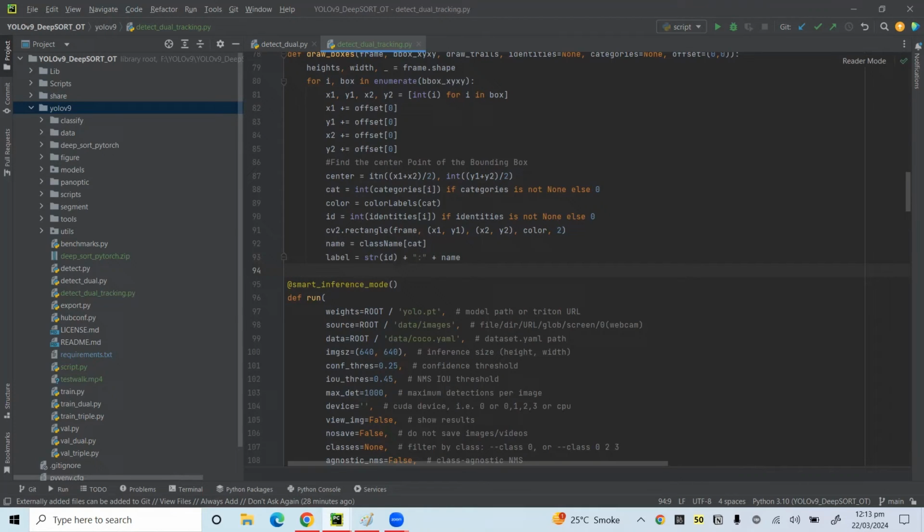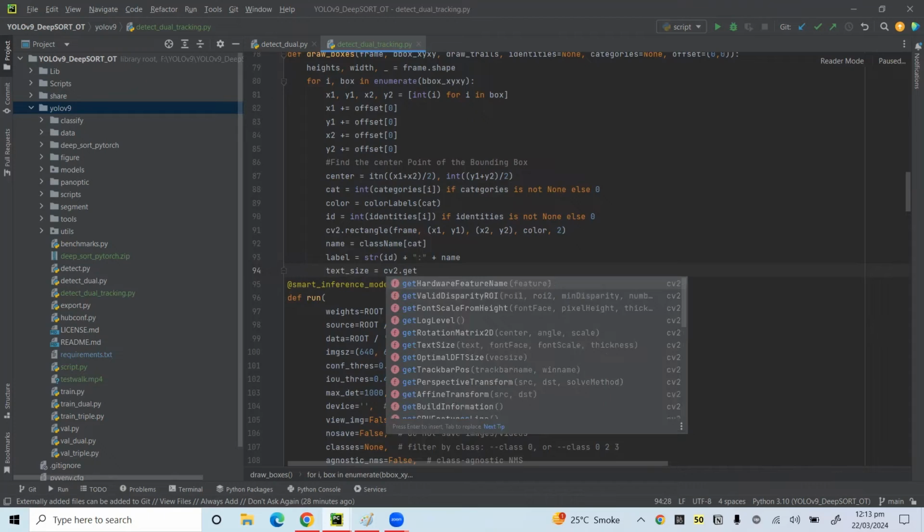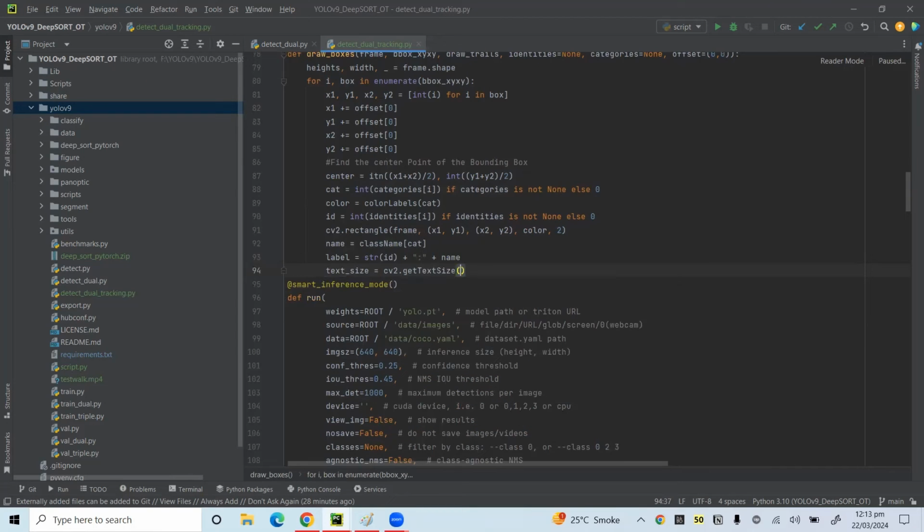We will not be displaying the confidence score over there. So now we will be finding the text size. So we want to keep the font as 0.5.